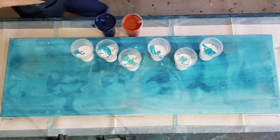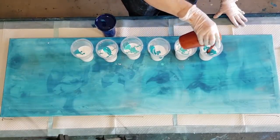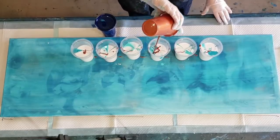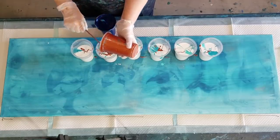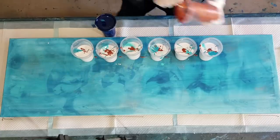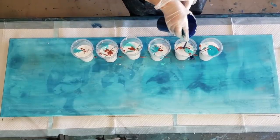Okay, so those two have got the lighter aqua in them. They can come back in line now. And we'll go for the copper. Copper in all of them. Make sure I've got enough to go around. Use up all my paint. I actually haven't got any left for any edges, so I'm just going to have to make sure I've got enough to cover my corners, otherwise I'm going to be in trouble. Righto, now the lovely navy blue will go straight through into the bottom of all of them.